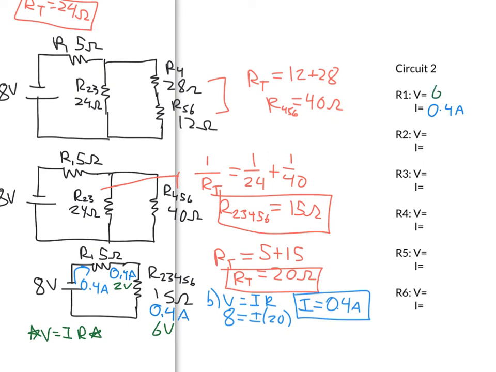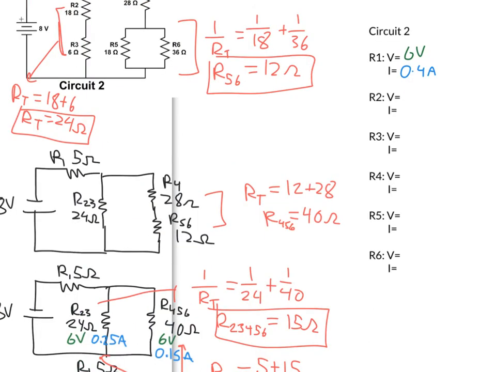So that first resistor, R1, that was the original resistor, so I can fill in that current and that voltage here. This one over here, though, was not. It came from combining these two in parallel. Since they were combined in parallel, it means that each one will get that full voltage, and then the current, of course, will split up. And so using Ohm's law, stepping this back to the previous one, I can go ahead and find the current for each one. And so this current for R23 is going to be 0.25 amps, and then the current for R456 is going to be 0.15 amps.